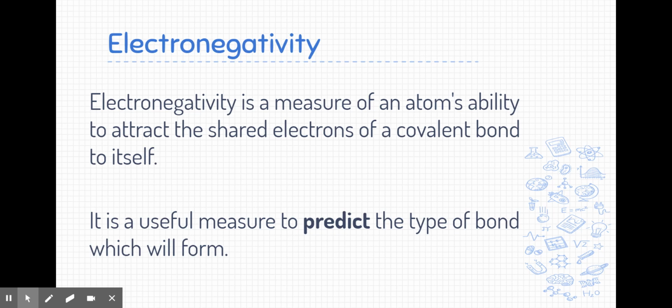Now, in previous science classes, you have learned that ionic bonding occurs between metals and nonmetals. Covalent bonding occurs between nonmetals. And that is generally true. However, the reason behind that has to do with those elements' electronegativities. And we will see in this course that there are lots of examples where we would actually predict a covalent bond, and we can have a covalent bond between a metal and a nonmetal.